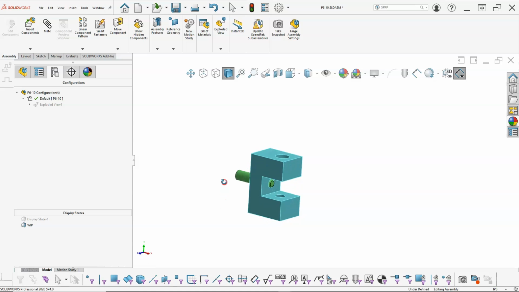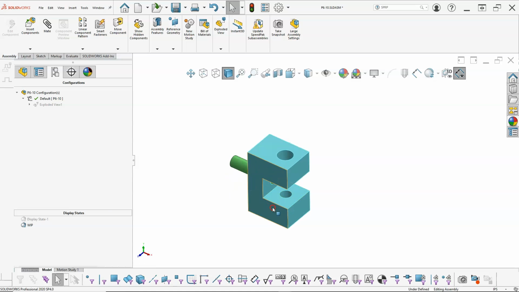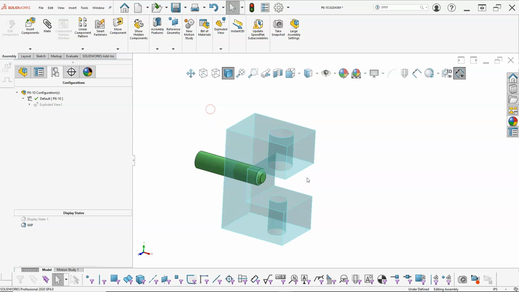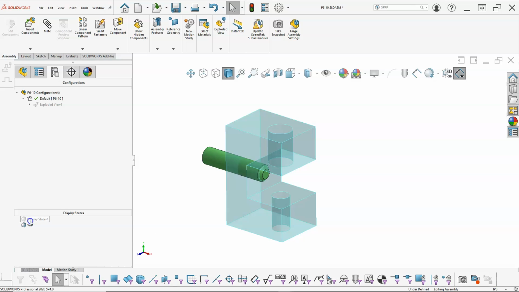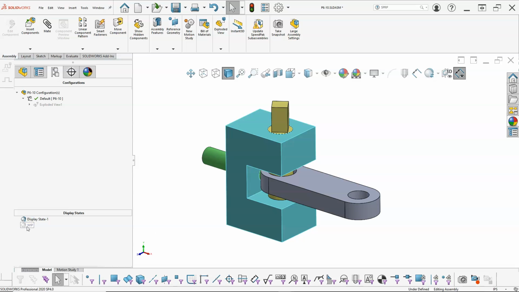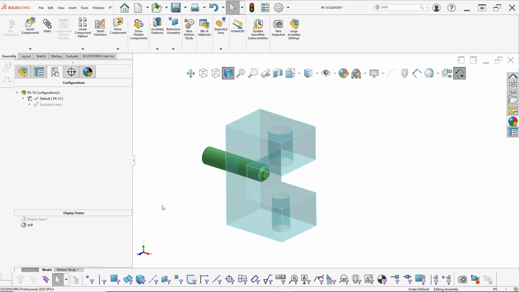Alright, so we have just those two elements. And let's go ahead and make that one transparency. So that's a little ghost image, but now I can switch easily between the full and the work in progress.